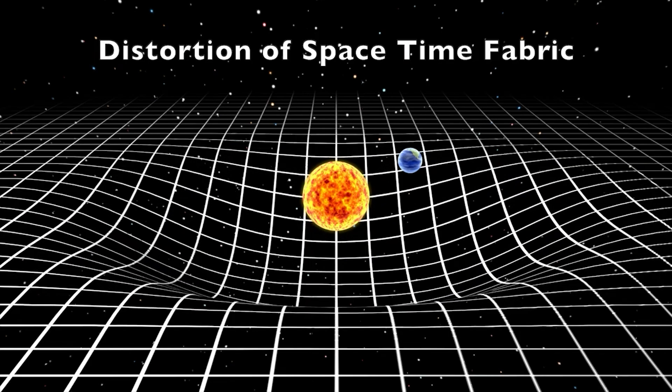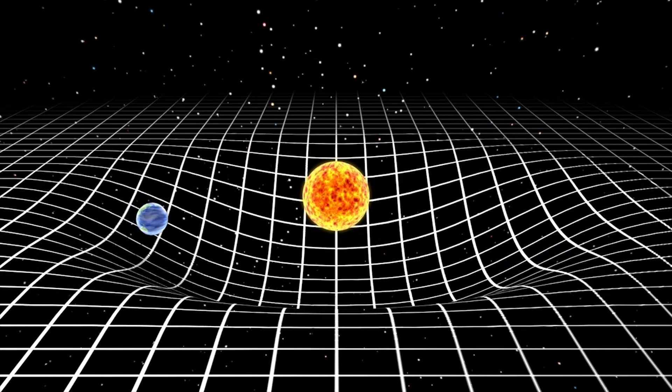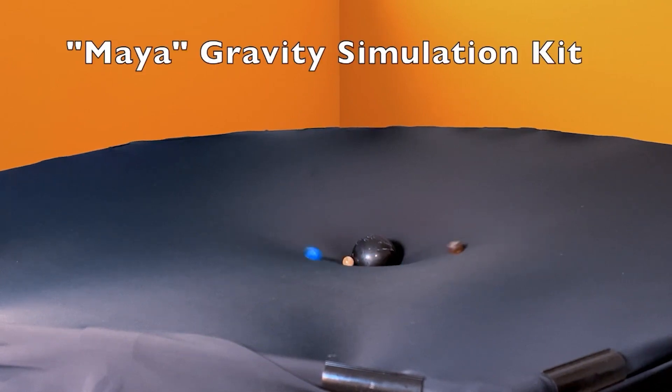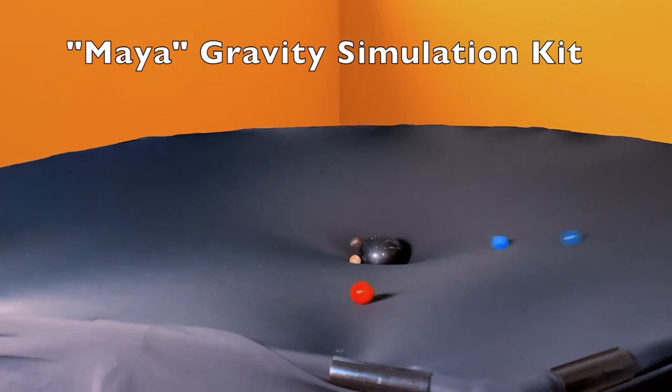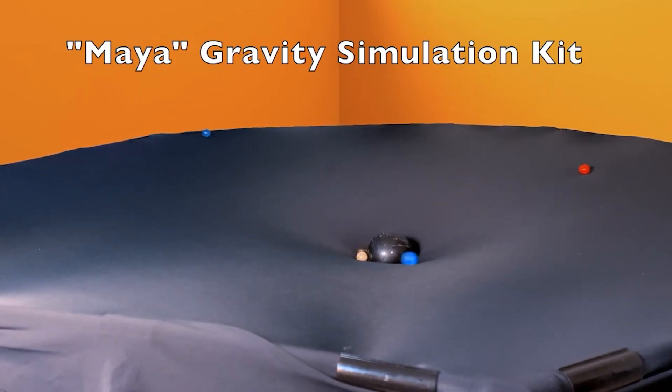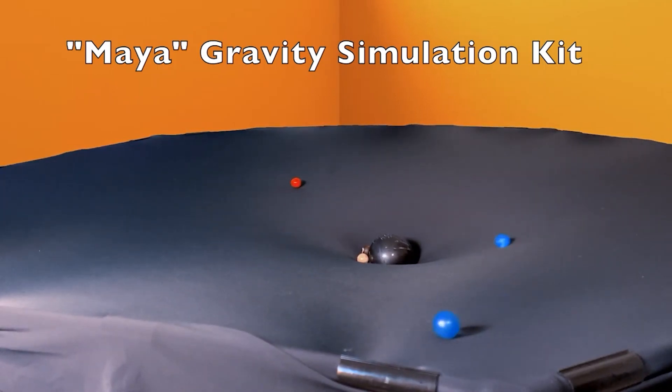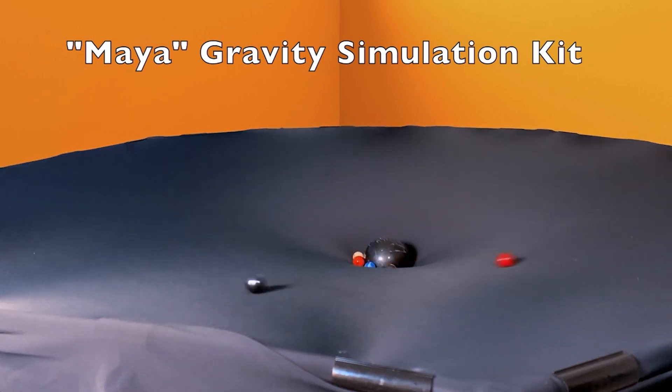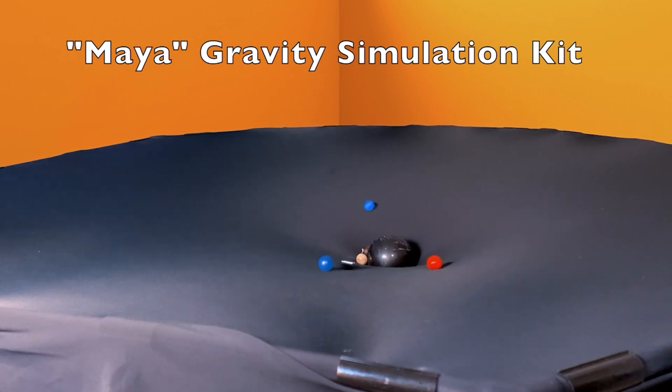To understand this concept imagine a two-dimensional gravity well. This appears like a funnel. If you flip a marble from the outer edge it starts spinning slowly and then as it gets closer it spins faster. If you want the marble to exit the funnel you will have to spin it horizontally from the bottom to spin out. This is an excellent way to visualize how rocket moves out of earth gravitational field into orbit around the earth.